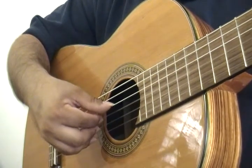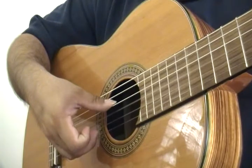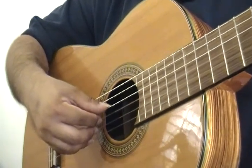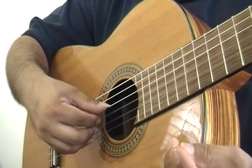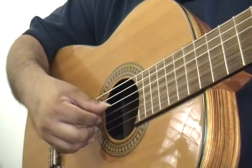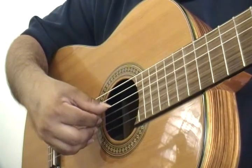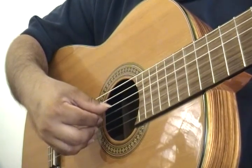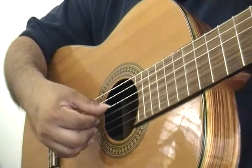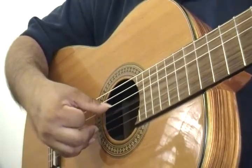What you don't want to do is dig in too much, or else you're going to get that, and that's what you don't want. You've got to find the right amount. It's kind of like you're spring loaded, and you just get the right trigger. So you dig in a little bit, and try to find that maximum, that right spot.